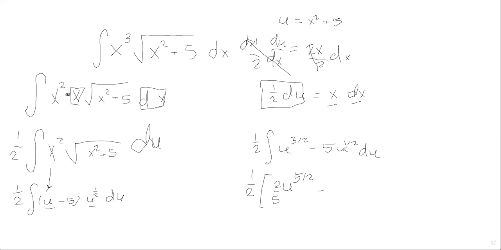And then we have, well, u to the 1/2 is going to turn into u to the 3/2. And then the 5 being there has no real effect on the outcome of the problem, at least at this particular step. Where we have u to the 3/2, we're going to do what we did in the last term. We're going to multiply by the reciprocal of this fractional exponent. So we're going to multiply by the reciprocal of 3/2, which happens to be 2/3. So really what we have in our second term is going to be 5 times 2/3.